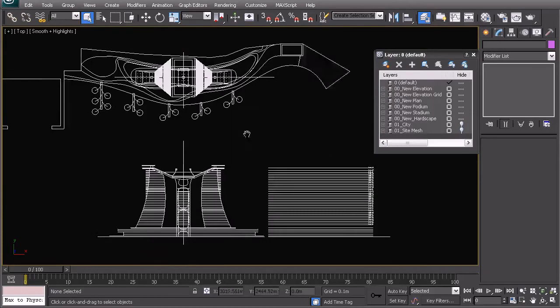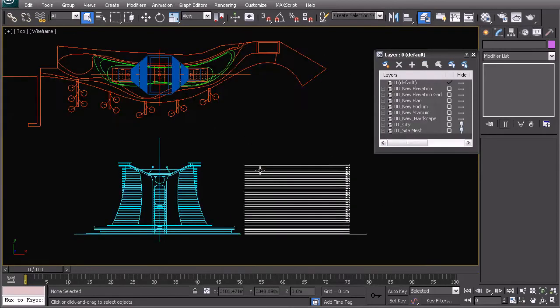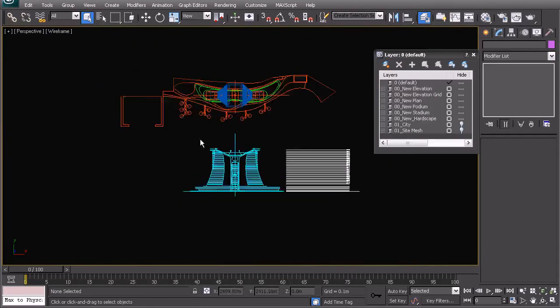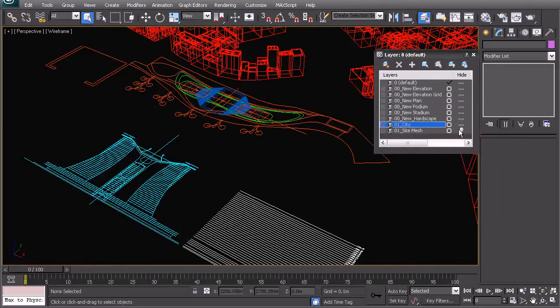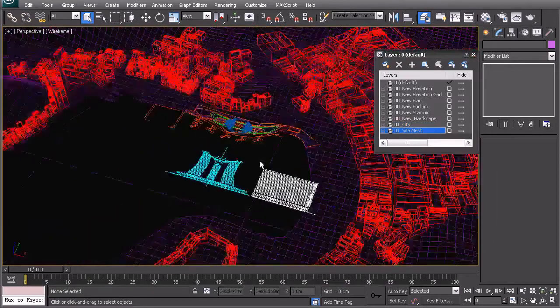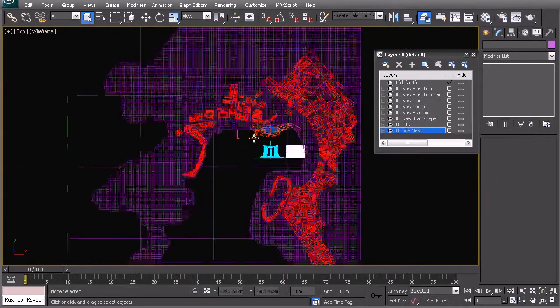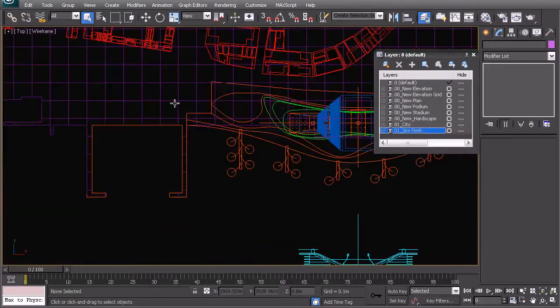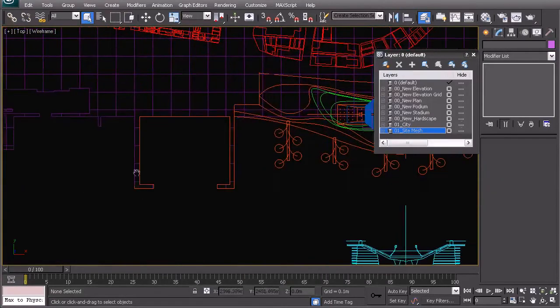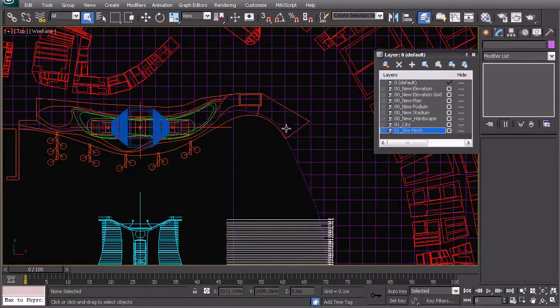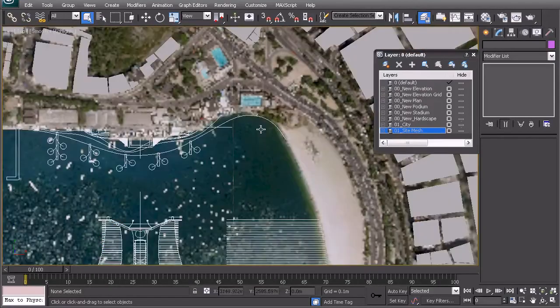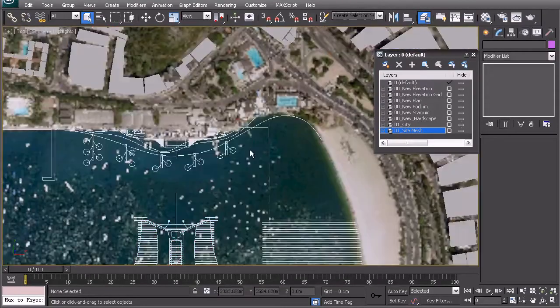Now, the first thing we want to do is, if we press F3, we want to just have a look at where this has come in and just make sure, once again, that it is in the right place and at the right scale. So you want to turn on your other layers. You can see in plan view that this CAD line here showing the pier has come in exactly where it should on top of our 3D model. So we know that things are perfectly scaled, and we know that here the hardscape is wrapping around to the beach.